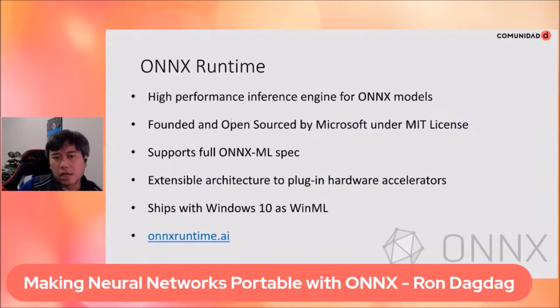And so there is this high performance inference engine for ONNX models called ONNX Runtime. It is founded and open sourced by Microsoft under the MIT license. It not just supports neural networks, it also supports traditional machine learning. It has an extensible architecture for hardware accelerators. That means you can run it on GPUs, CPUs, some VPU or other processing unit, and it actually ships on Windows 11 or Windows 10 as WinML. And to learn more about ONNX Runtime, the best place to go is onnxruntime.ai.